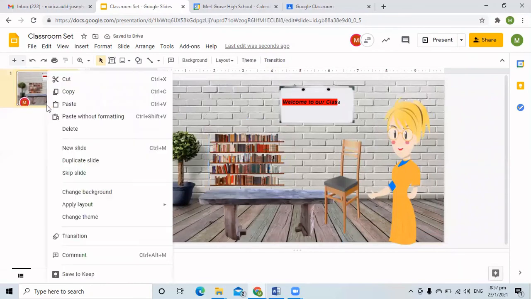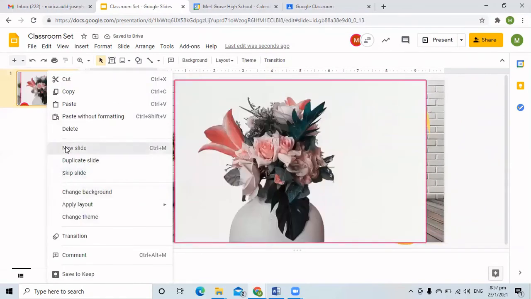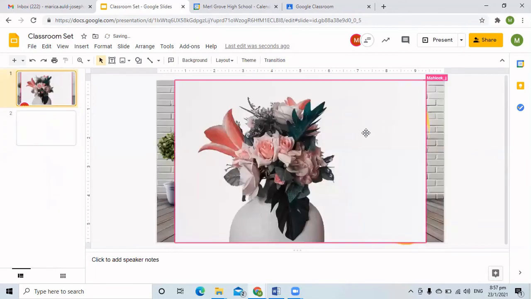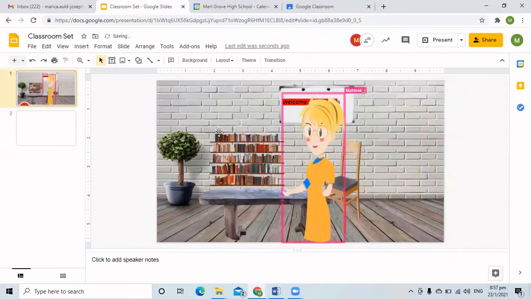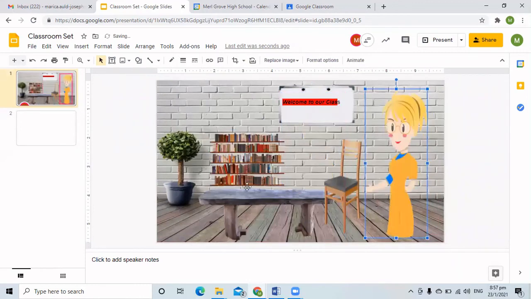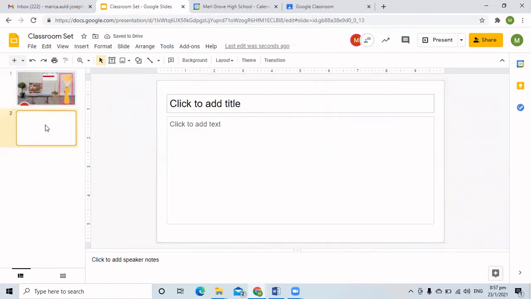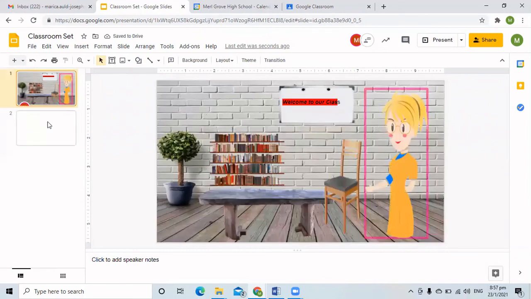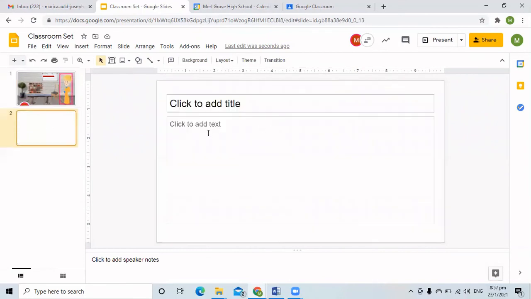We are going to actually insert another slide. Malik put some flowers over. I'm just going to erase that one. All right, and take back the lady over to the side. All right, so let's do another interactive piece. So that's the first page. We can work together. As you see, we did.